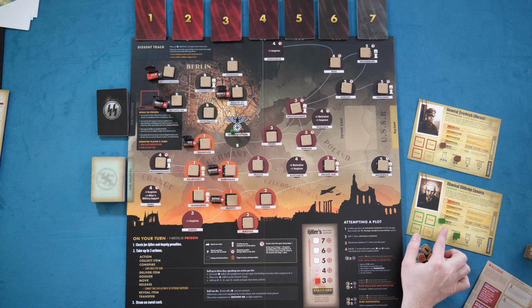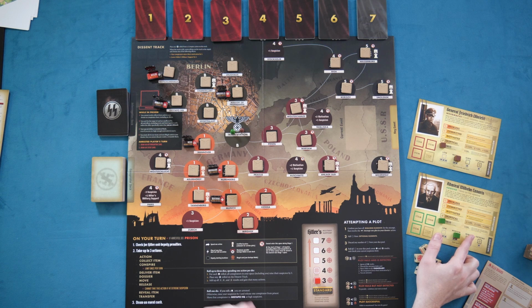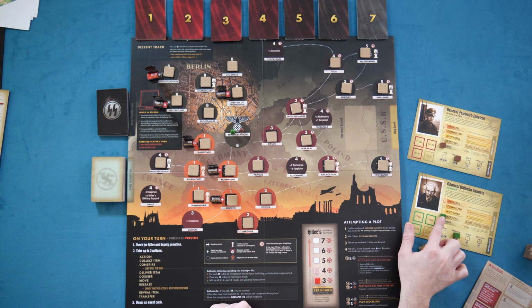Motivation, you want to get it up. Your motivation starts off at very timid. That's going to affect how many cards you can hold in your dossier, how many cards from your Conspirator deck you can hold, but as you bump up motivation, you can carry more cards.